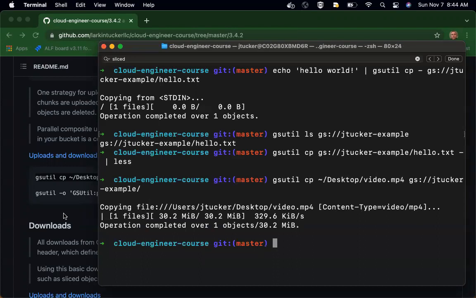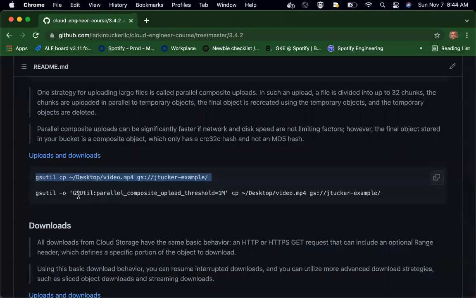Now, instead, there is a way of using gsutil. You basically pass it a parameter. And in this case, I say gsutil parallel composite upload threshold 1 megabyte. So by default, gsutil does not use this parallel composite upload. But here I can tell it, hey, if you're over 1 meg, use this strategy.